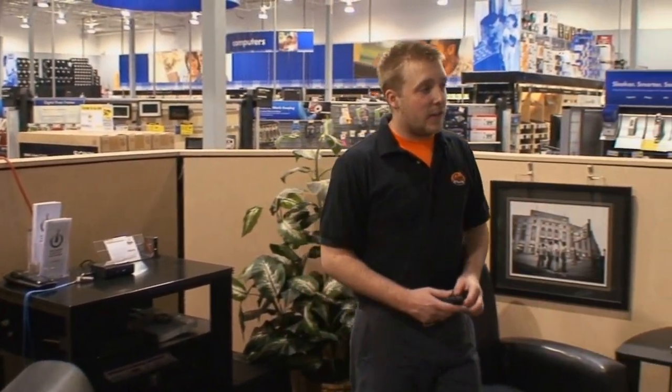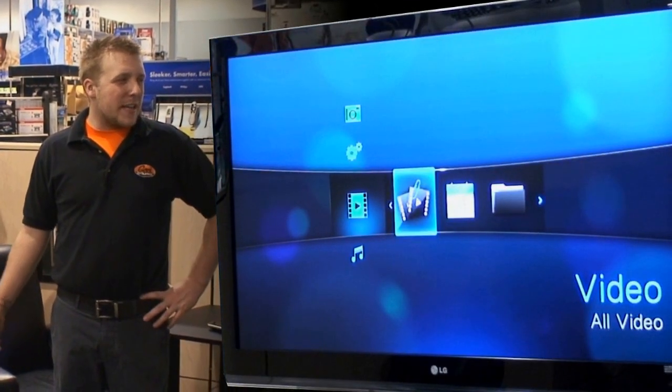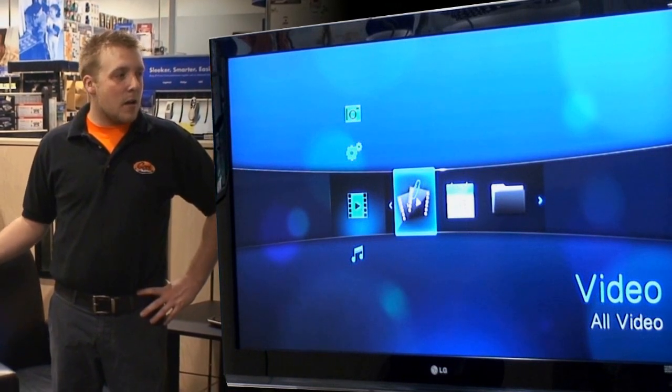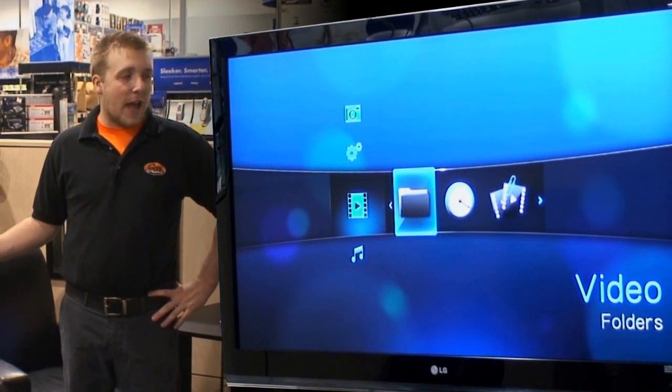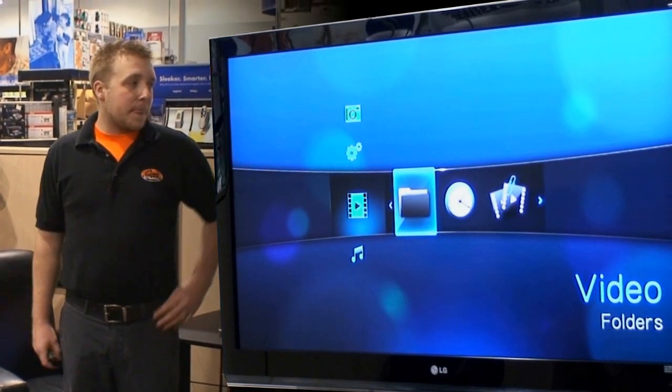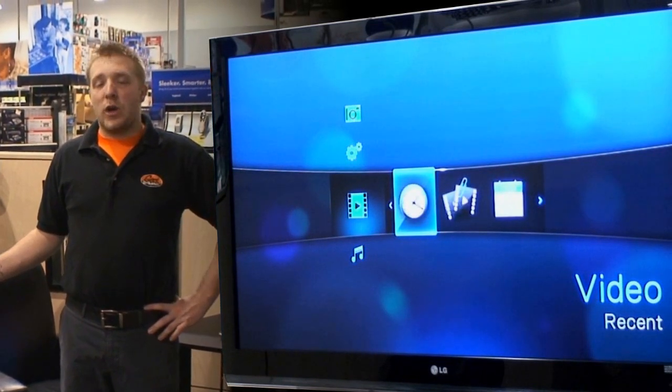The nice thing about the WDTV is it allows you to upgrade the firmware, so you can access WDTV.com and upgrade the firmware, allowing for additional codecs and any other additional information you need down the road. You can also go in, and the menuing is a little different than the Samsung, a little easier to get in and access your media. You can do an all video search, you can search by date, whatever date you've added the content. You can separate the video into subfolders, or access it by what you've recently watched.